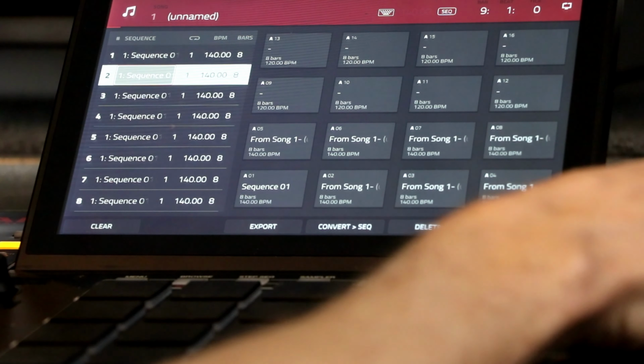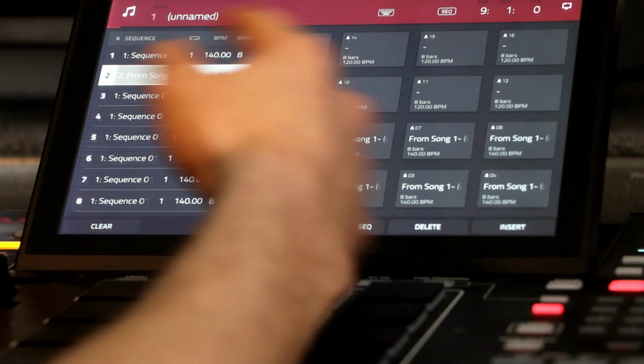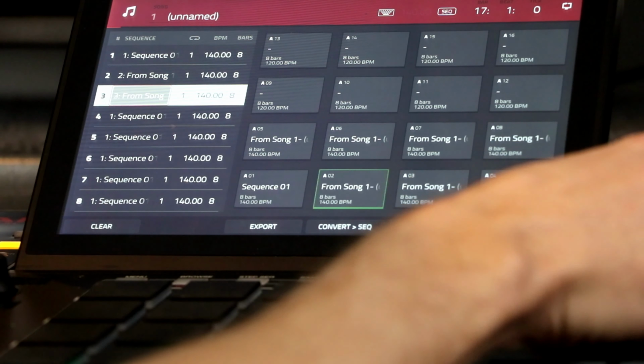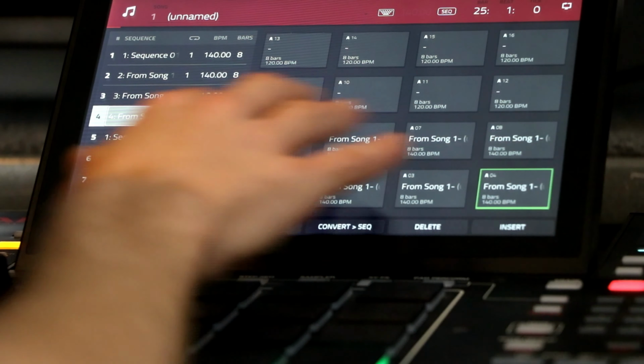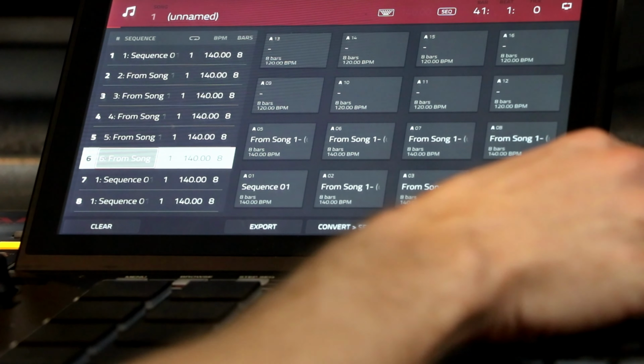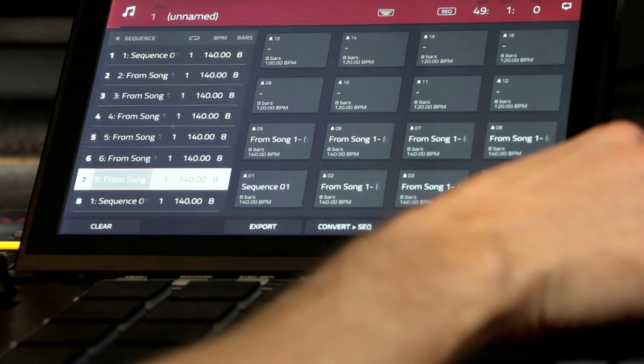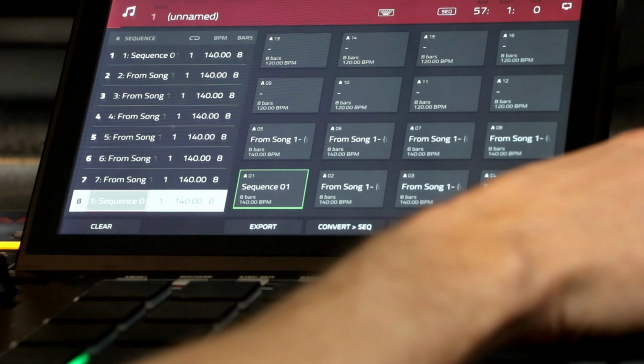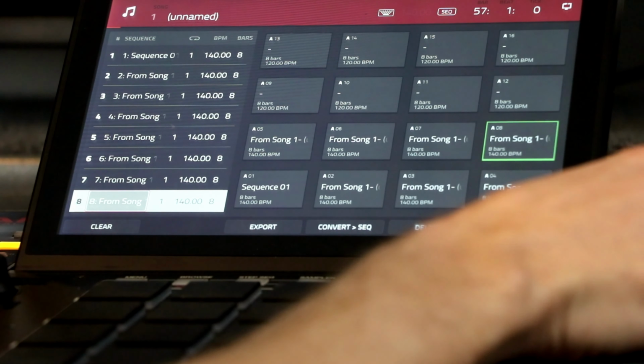And now I'm going to go to sequence 2. They're all the same sequence, but we're going to switch them up now, because instead of playing the bar, so many artists talk to me and tell me that they got one bar and they wanted to just go for it. They just need that.